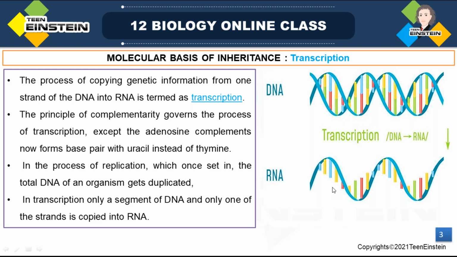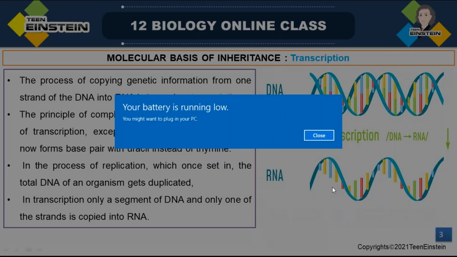When there is a need for a particular gene product in a specific cell, when a cell requires a specific product of a gene, at that time all these occur. The DNA of that cell produces RNA, and that RNA codes for a specific protein. So that's how it works.